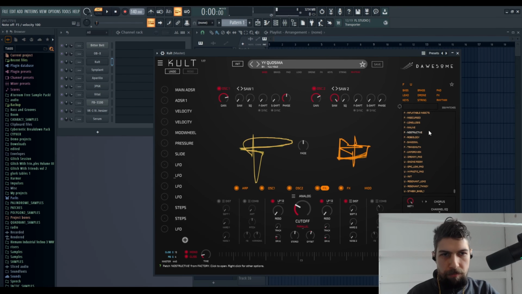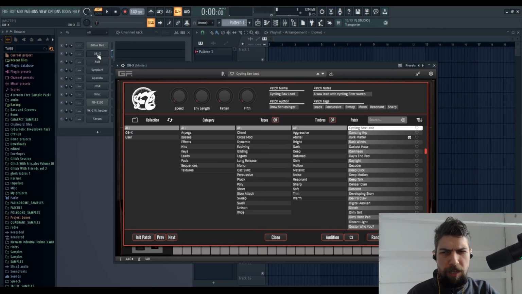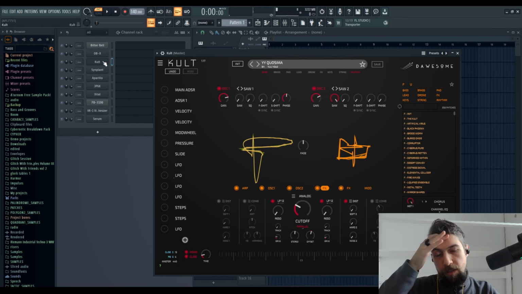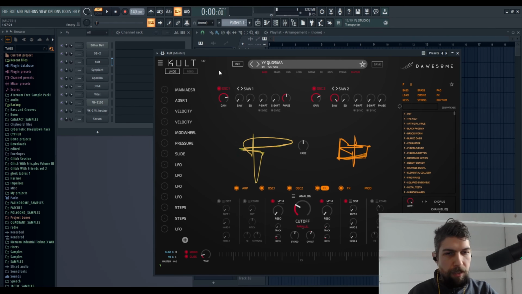It's a paid one. OBX is also paid. I don't remember the prices, by the way. I'm sorry in advance. I will leave the links, as usual, below in the description, but I don't remember the prices. Some of these are free. I will tell which ones. But some of these are kind of costly. The next one especially.